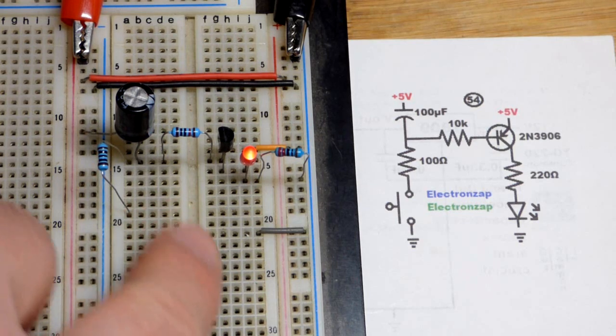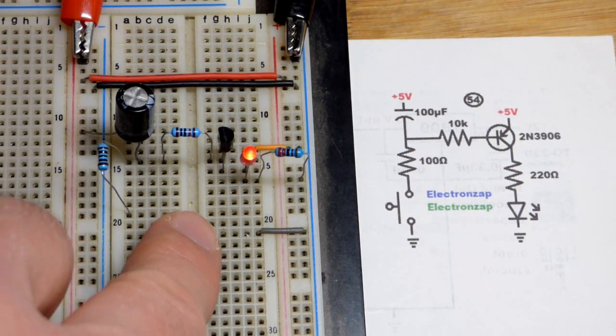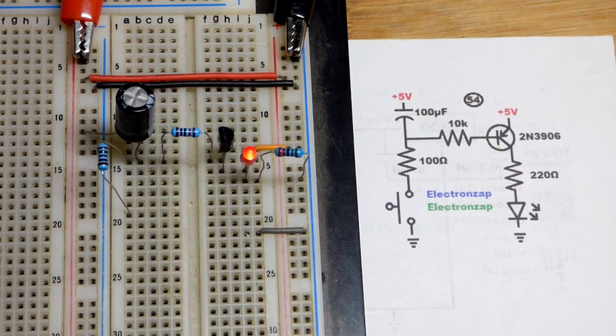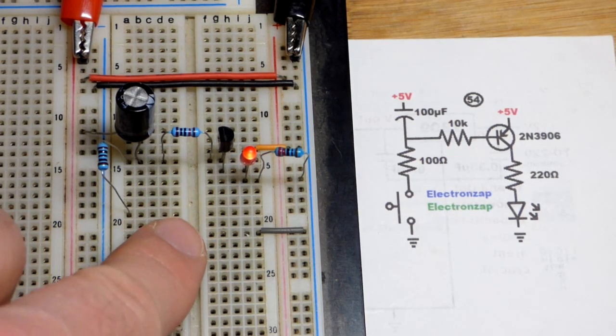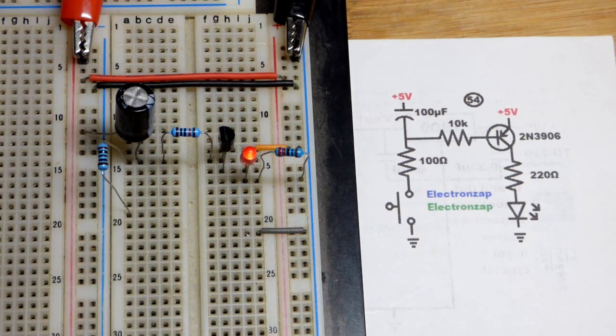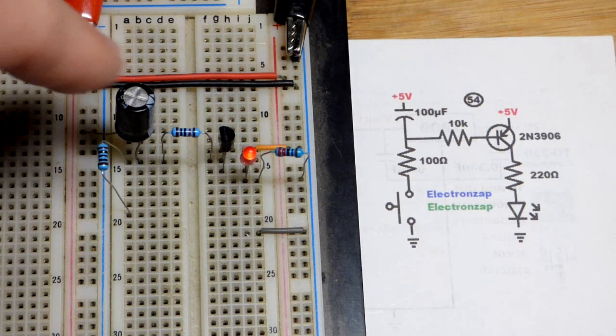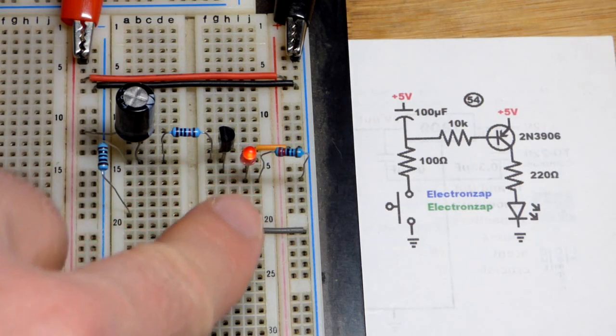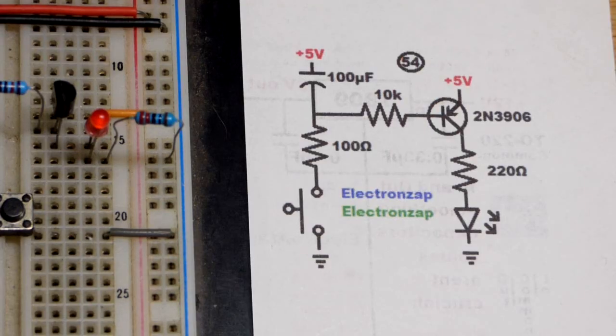One thing about push button switches is they don't really fit in the board terribly well, especially at first, and they pop out easily. I don't usually insert it in this slot not as much as that one. It fell out just from the pressure of my finger. But we quickly charged the capacitor and it was able to keep the LED on for a little while after we removed the switch.